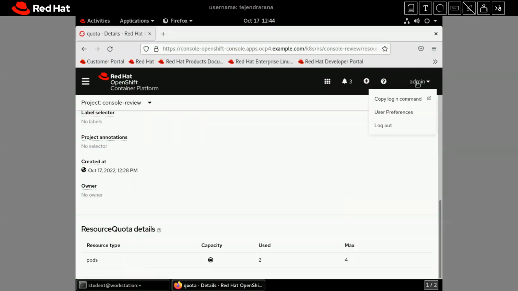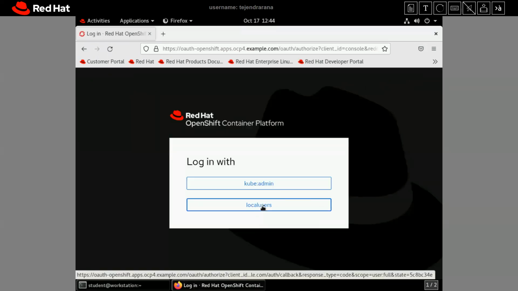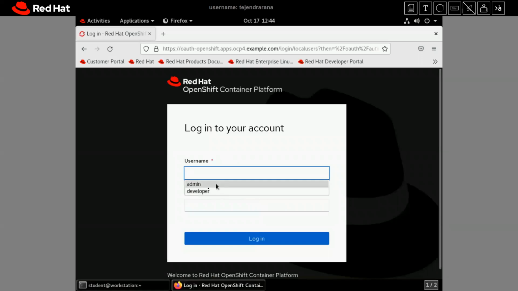So I am logging out from the admin user, and then logging back in as the developer user.